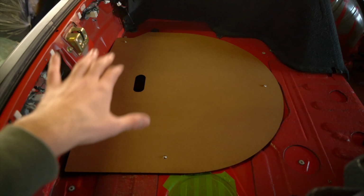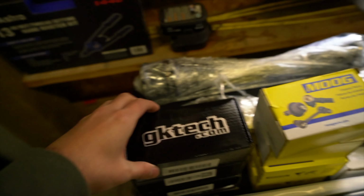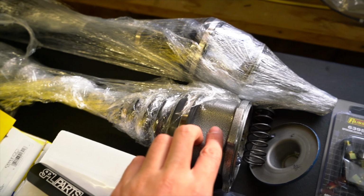So the interior of the car is incredible. Like I said, it's the cleanest that I've ever seen, but where I really think this build starts to take off and just go absolutely insane is on the suspension. As you can see, we've got the full SPL parts catalog here, just beautiful pieces. Got all new Moog bushings, we've got new end links. The axles were all rebuilt. I talked about this in the last video, but completely rebuilt, powder coated, just look beautiful.